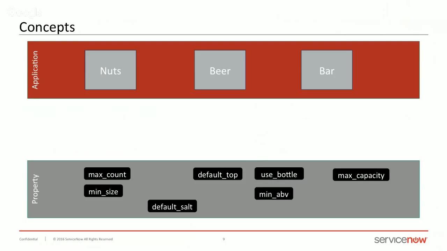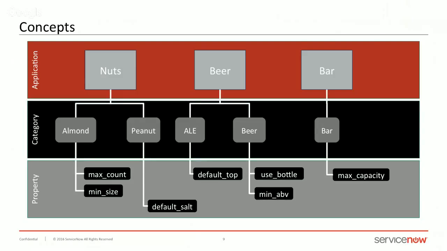And we've set a bunch of properties. The nuts property uses like the max count, how many fit in a jar, the minimum size, what's the smallest Brazil nut you want to see. You just make up your own use case for this. I just threw a few properties on a few applications. The thing that ties these together and enables us to use the properties page is the category. So we could have 1 or more categories per application. It could be quite simple, like you see the bar application just has a bar category, but the beer application has 2, and it could be 5.